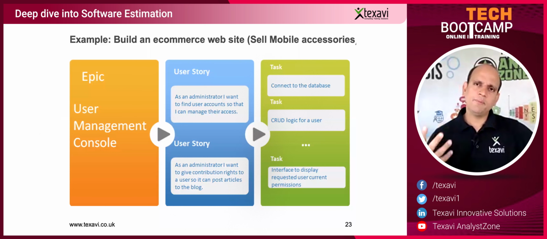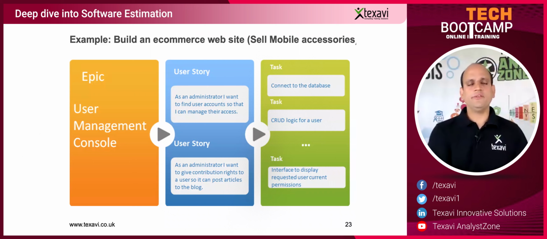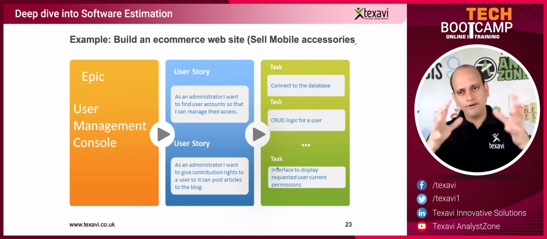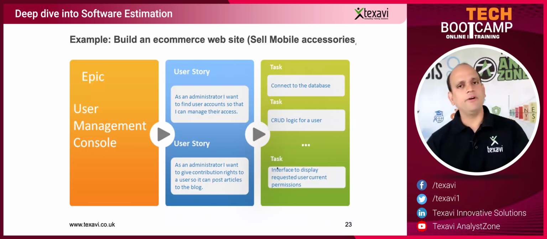So you need to think from the point of view of the customer. So you write some stories from that. And then you think from the point of view of the administrator, you write some stories like that. So then you go on refining the backlog. We're talking about backlog refinement here.